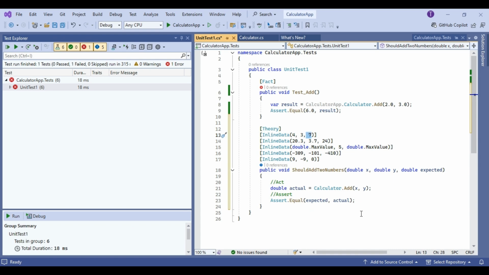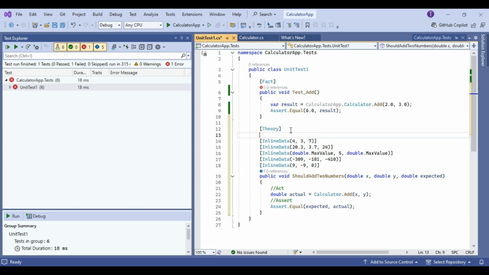So what you understand here is that this is x, this is y, and this is result, right? Now if you save it, here we will make it 5 because it should be 5, but I make it 6 just to fail these test cases.